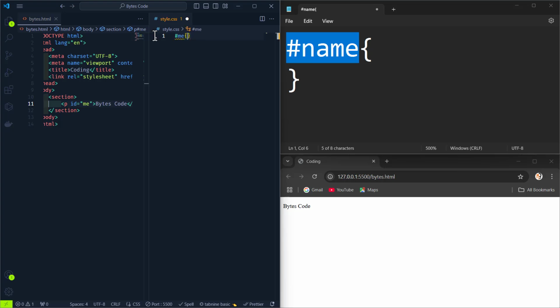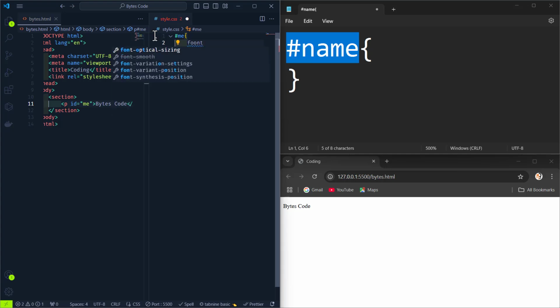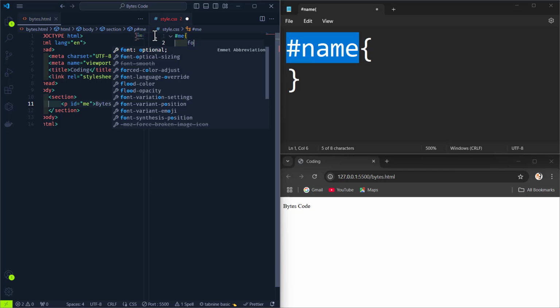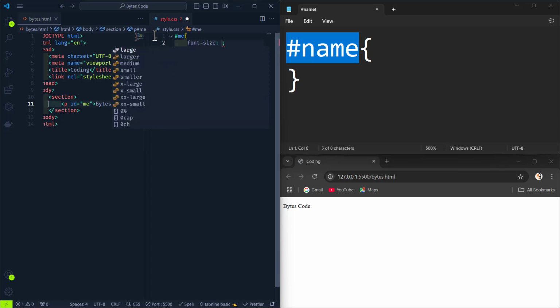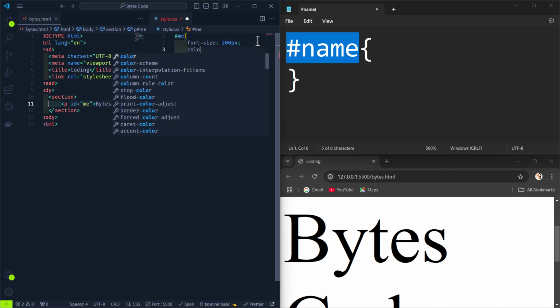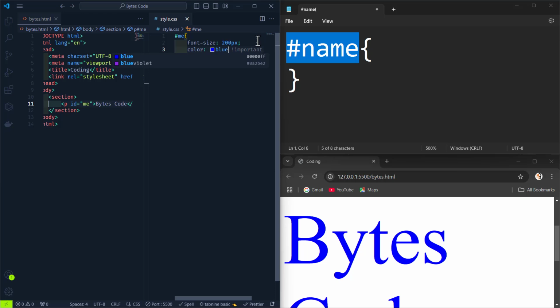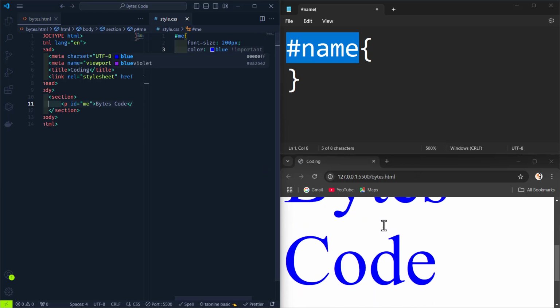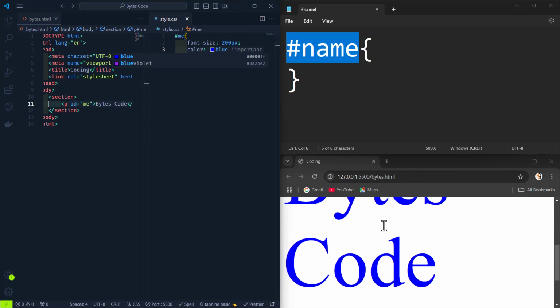So me will have a font size of 200 pixel, and a font color of blue. All right, so that's it, guys, for IDs and classes.